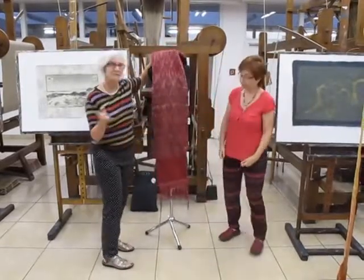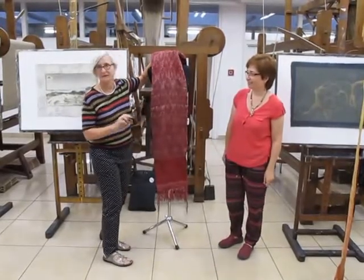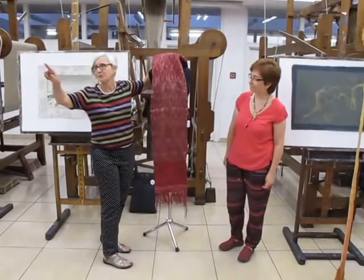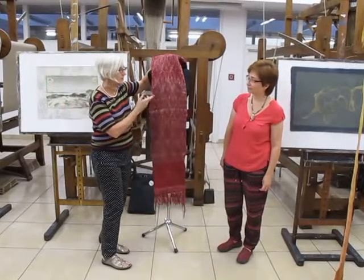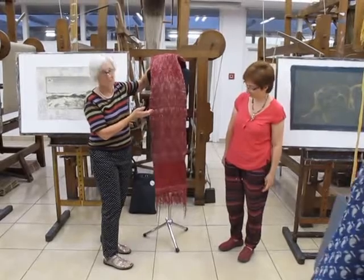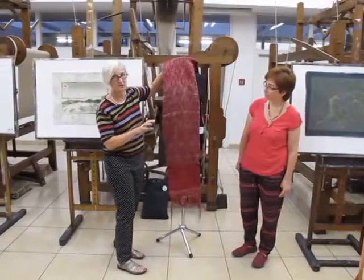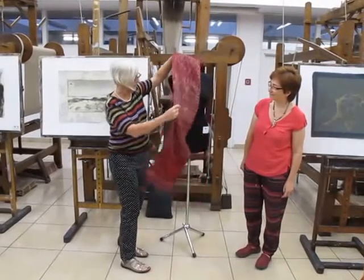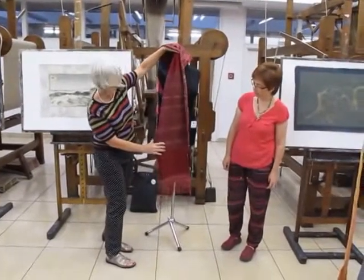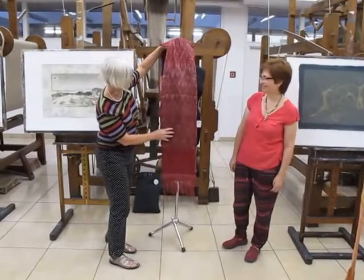Liliana said, I'm just experimenting. And then she took her ideas about shibori and letting colors mix so that instead of having the crisp white, she wanted to have it more subtle and painterly. And she got that effect. But you can still see the structure of the pattern because there's a distinct structure that to me looks architectural. And you can actually see it on this side, but it's really quite beautiful. Yeah, thank you. And I hope you continue with that.